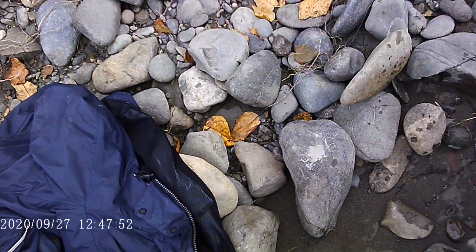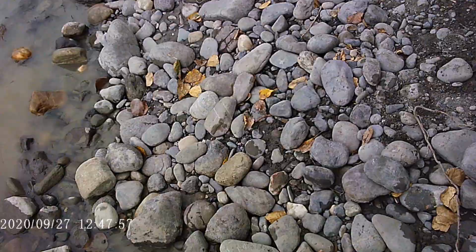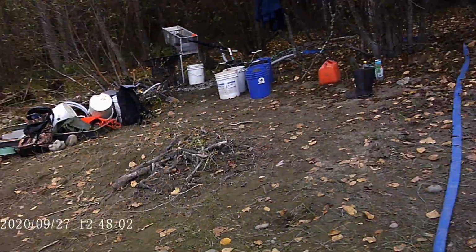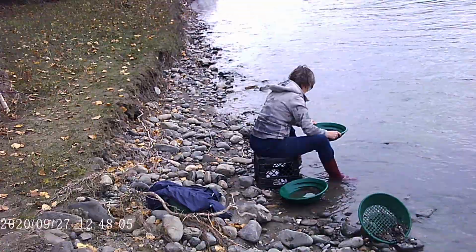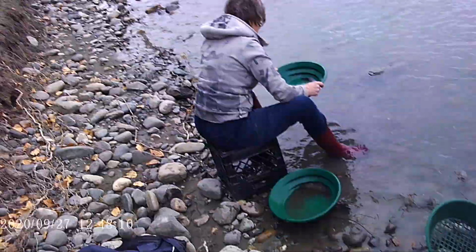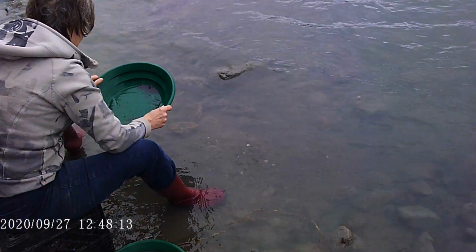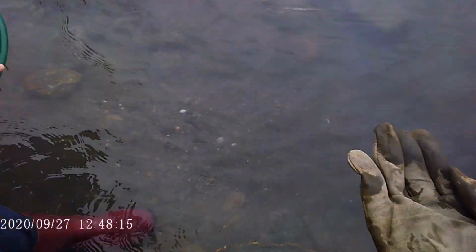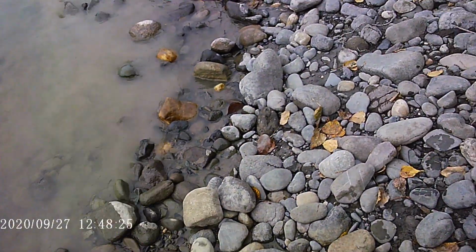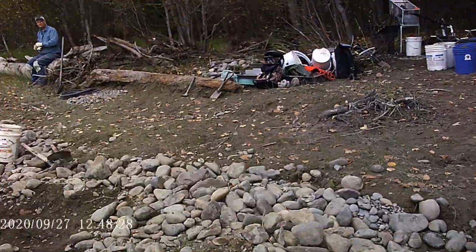And that should be it for panning for a bit. We can put you on the hard work that you'll be thankful for, I guess. But you've come a long way. You used to be incredibly slow, afraid you're going to lose gold. But as long as your pan is flat in the water and you shake it, that's where it's stratifying and all the heavy material is dropping. And then as you angle it, you can cast off all the top stuff. Gold is super heavy. It's hard to lose until you're into the final stages.